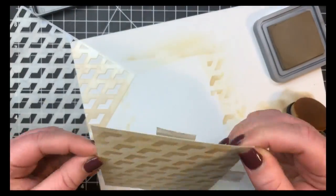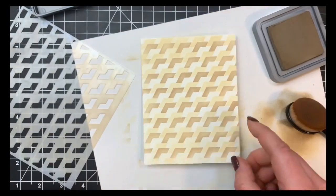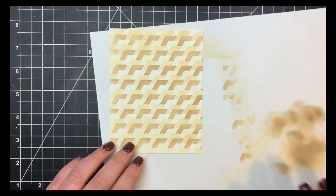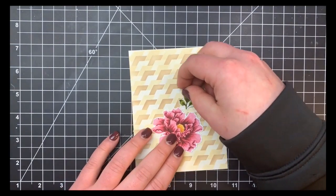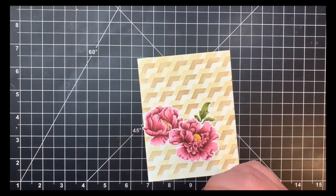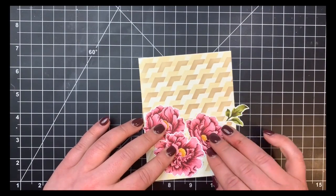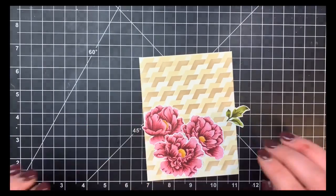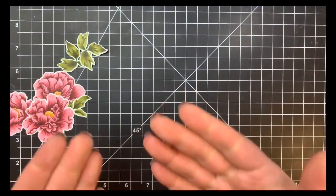So I went ahead and removed my stencil and removed that Post-it note tape. And I do love the way the background turned out. And I kind of started arranging my die cut flowers onto the panel, and I wasn't loving it. I wanted my flowers to be the main focus and the coloring on the flowers to be the main focus on the card. And I think the background was just taking away from that too much. So I am going to save this and I will use it for another card, but it will not be for this one.